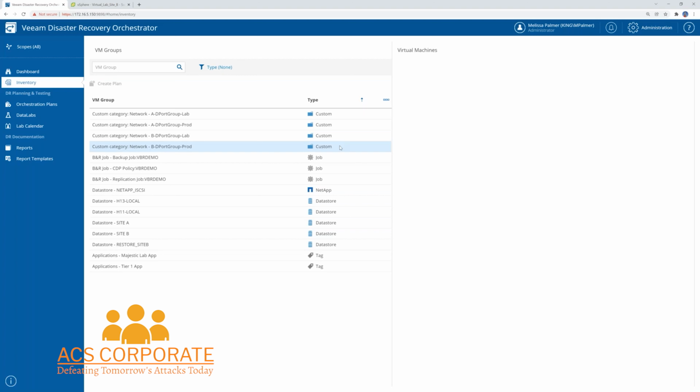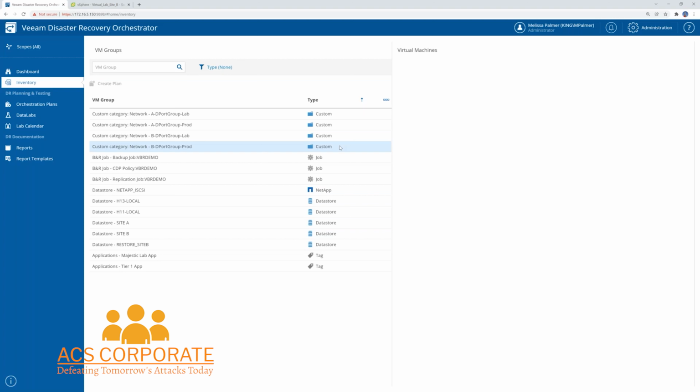I really like vSphere tags for just about everything for a couple of reasons. First and foremost, I like to power my backup and replication jobs by vSphere tags so that when a new server comes online, a new virtual machine, it gets tagged with whatever application it is. And once BNR sees that a new server has been tagged, it's automatically going to start backing that server up, right?